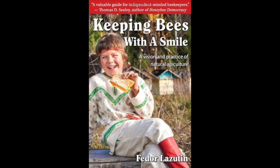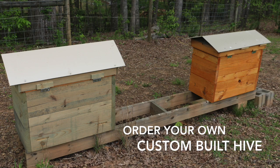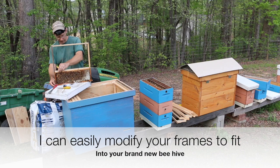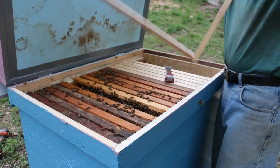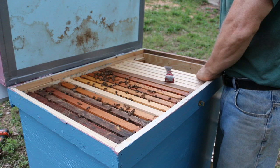I want to recommend to you this book, Keeping Bees with a Smile. I'm offering these hives to all my beekeeping customers — I'm building them by request between now and April 30th. If you'd like to get your hands on one where you can just park this hive in your bee yard or backyard and only have to do two inspections a year, this is the hive for you. If you want more information, I'm going to have a longer video — about 10 or 15 minutes long — that you can watch. Friends, you need one of these hives in your backyard. It is the best hive you'll ever use.